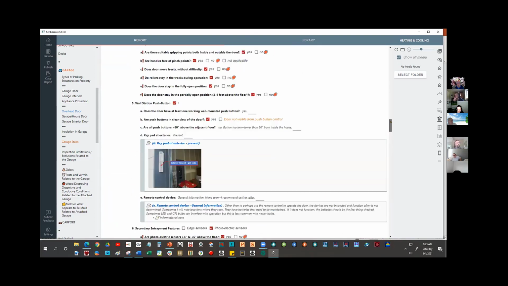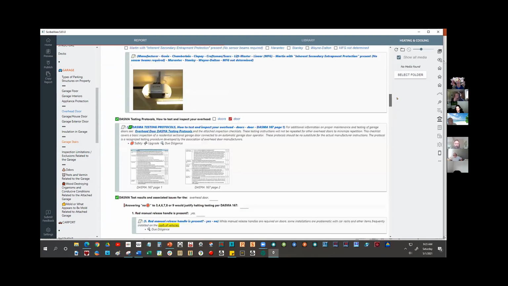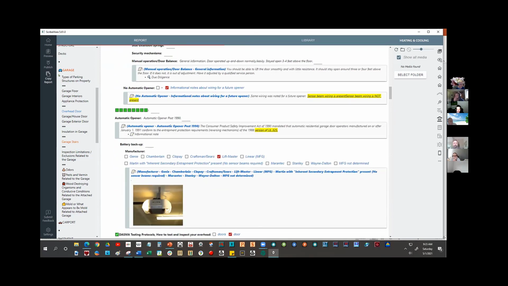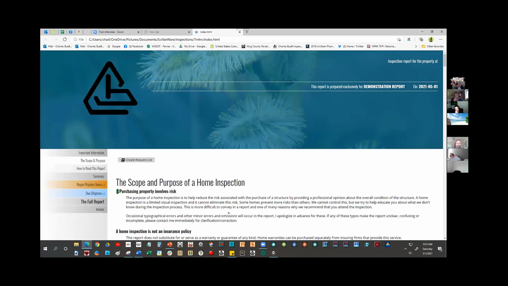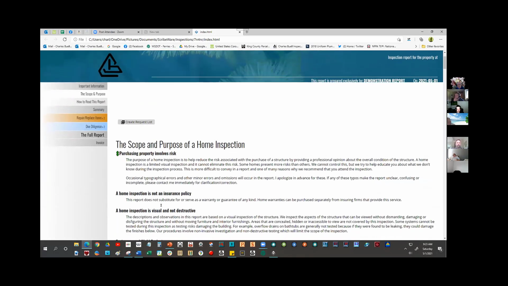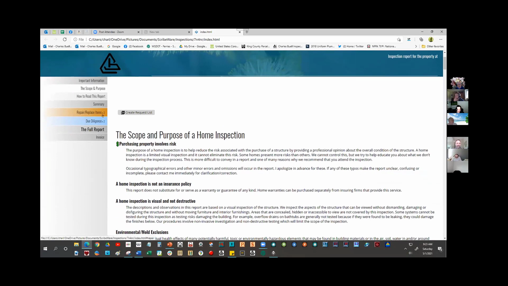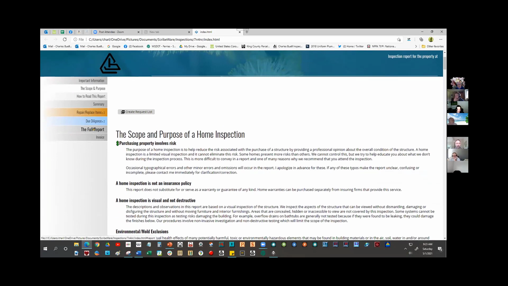So that gets us through this whole DASMA test in the door, and we can see what that looks like in preview. Yeah, I can't wait to see what this looks like. And I think it's still going to come up on the same screen. You want to email us when you get that, Charlie? Because this thing is so big, it's probably going to take a while to generate that report. All right, so let's look at it in the full report.